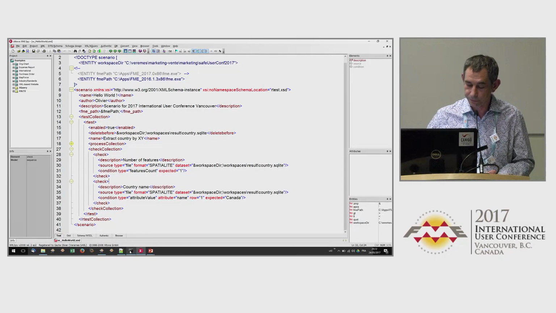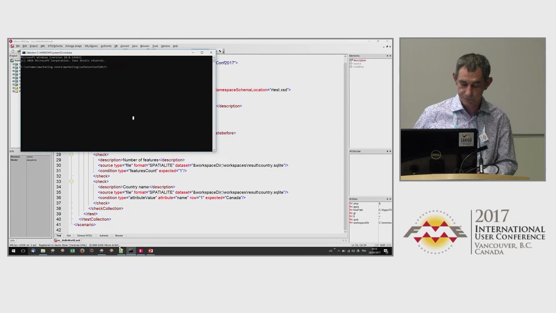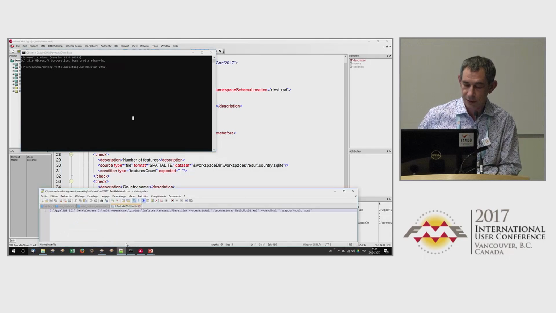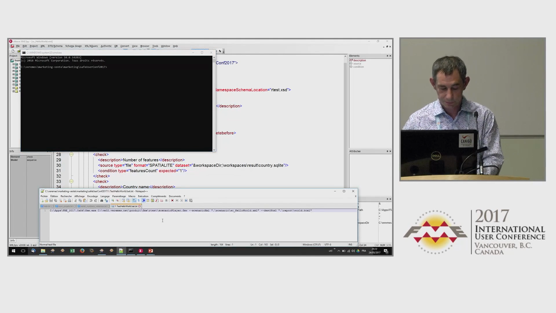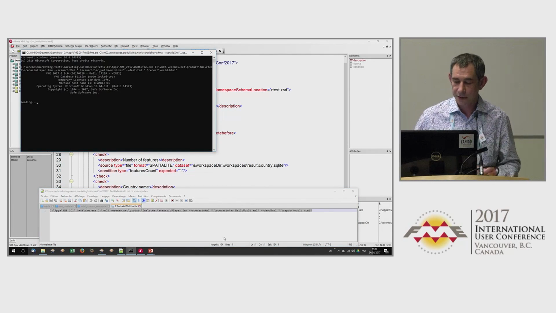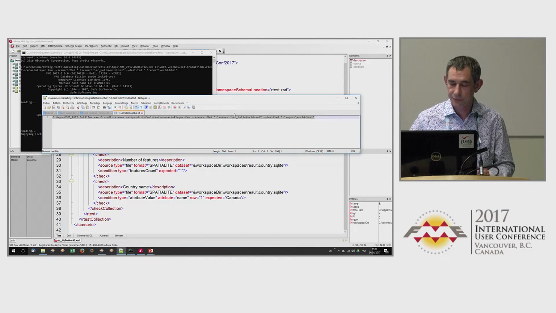So now I can go for the test. I'm going to run it on the command line. I can show you just the parameters here.